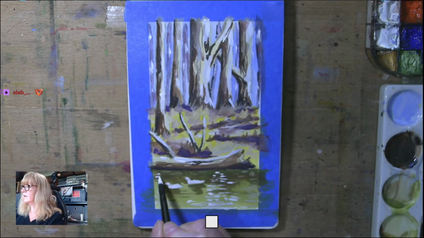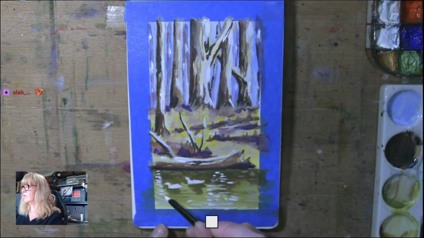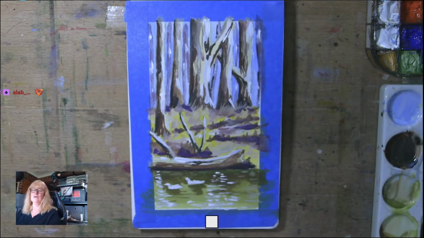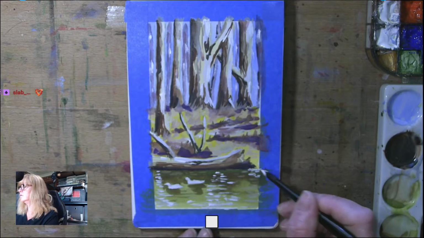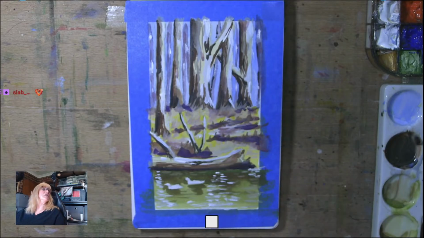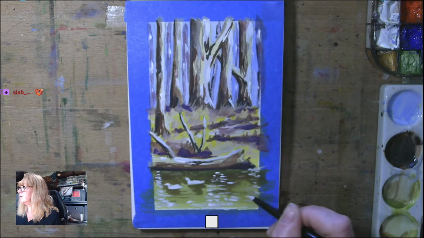There's a little shimmer coming down here. And that will stay brighter now. Quite bright water down here, the end of the log. All right. It comes into the water down here a bit.